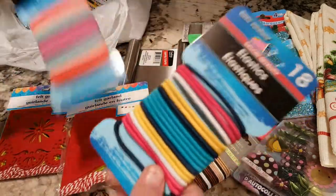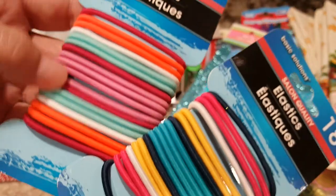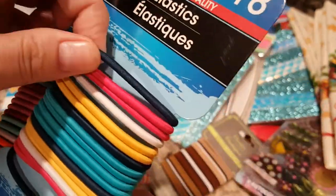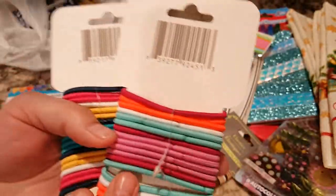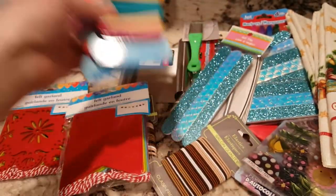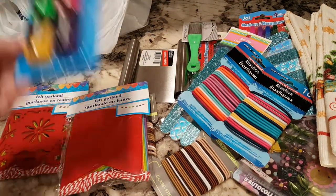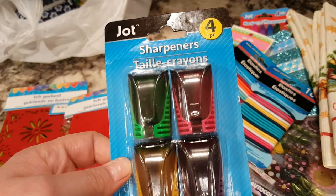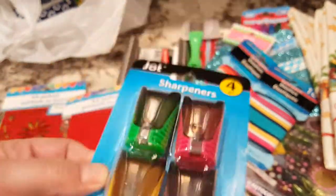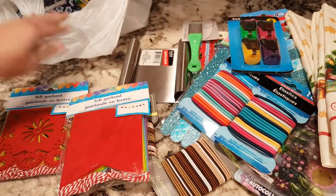Here's some more of those — these are the 18 packs. The 18 packs are thicker, much thicker, and they have no brads. I'm going to use these in my journals. I also got these sharpeners — four pencil sharpeners. I just thought they were cute. They're pretty heavy too. I'm going to add them to that other stuff as a gift.